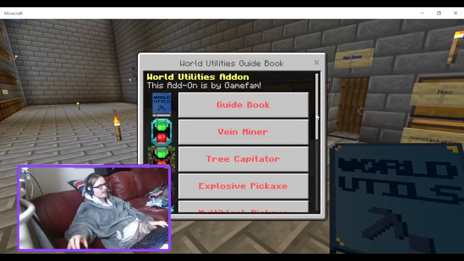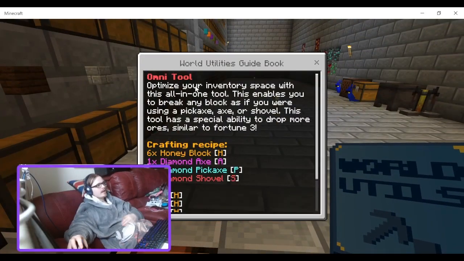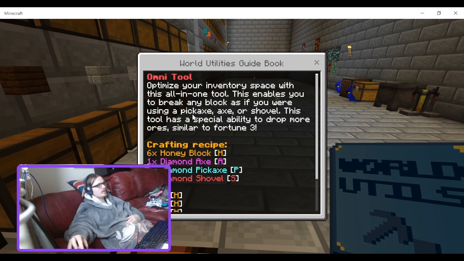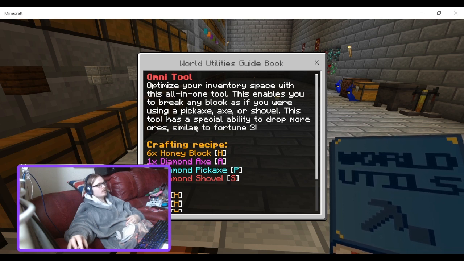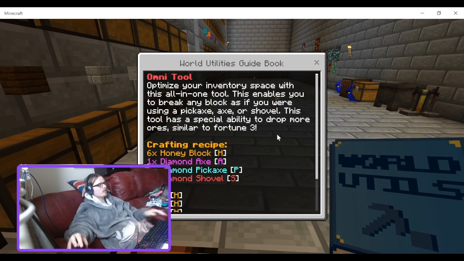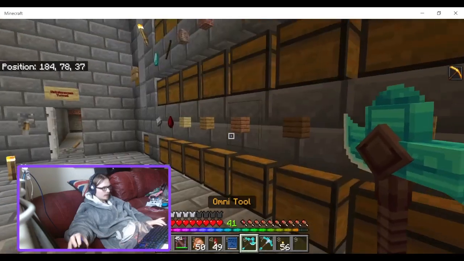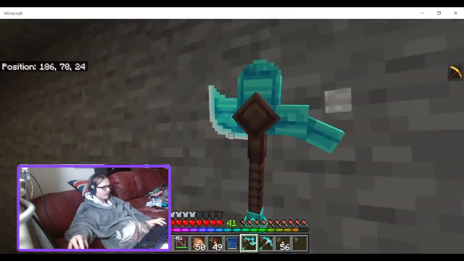And this is basically what it says on the tin. Optimize your inventory space with this all-in-one tool. This enables you to break any block as if you were using a pickaxe, axe, or shovel. This tool has a special ability to pop all ores. Great. It's basically just like a vein miner.